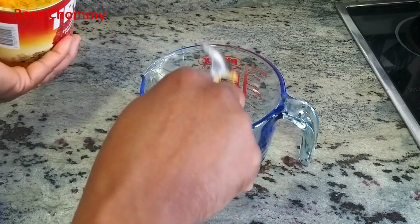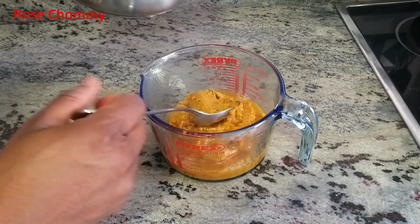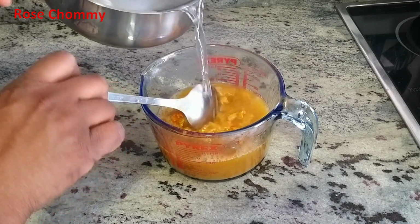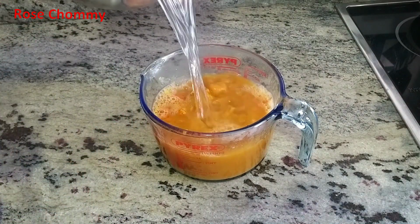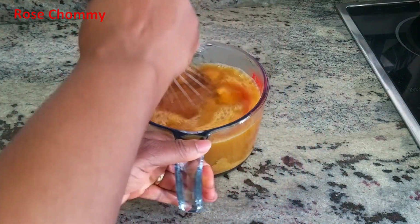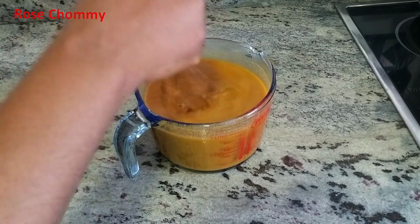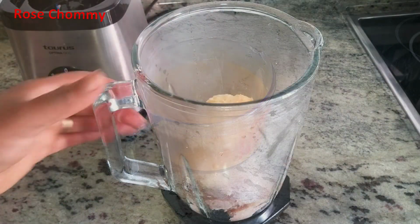Now I will dissolve the palm fruit concentrate with hot water. So I will mix it well, after which I will keep it aside.